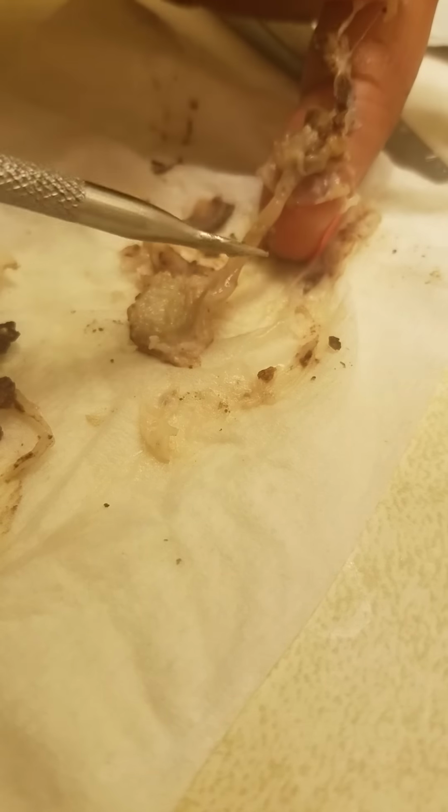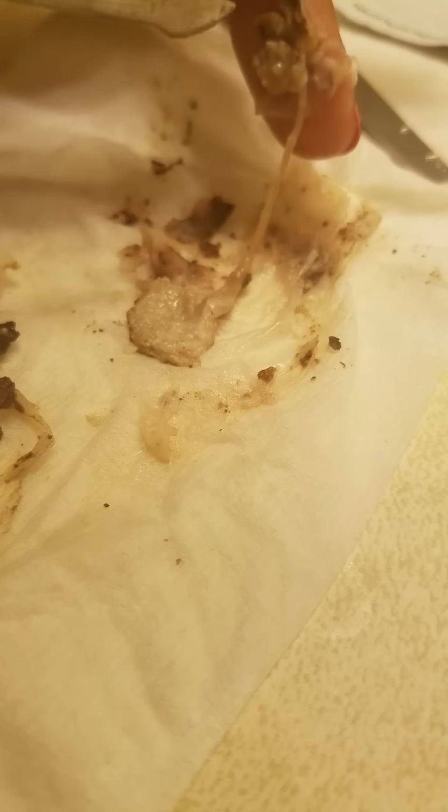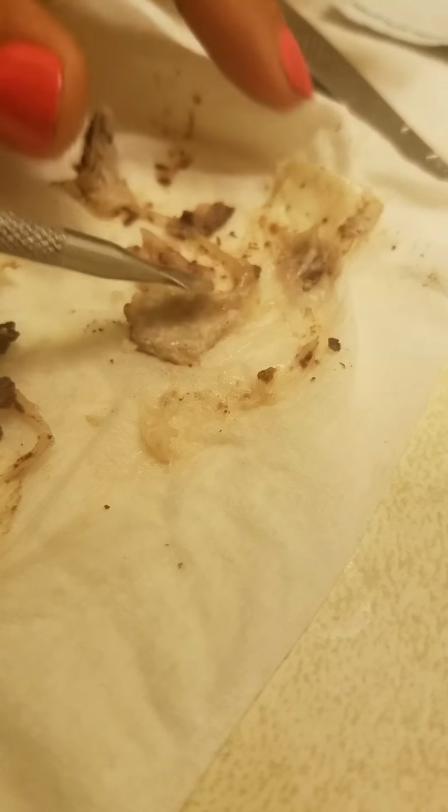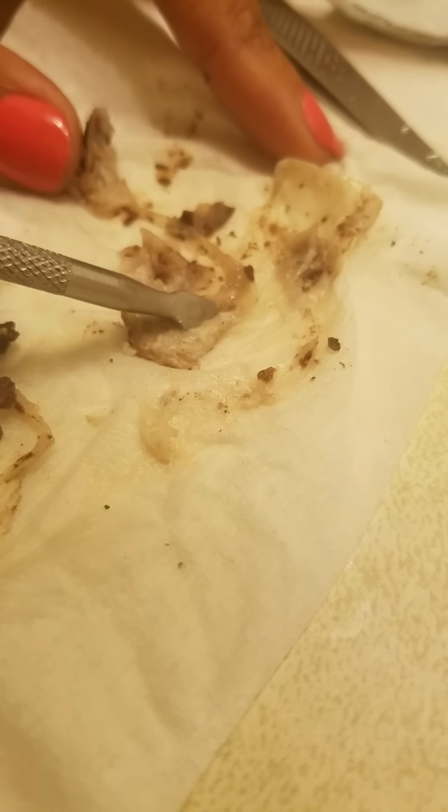And so she's finding a place to dwell. Look at this. This is sliming. Sometimes we have sliming when you're going through your ovulation process, because once the egg comes down through the fallopian tubes to sit on the uterus, it has to be a little sticky, right? To hold the egg in place. Okay. So I got some slime. However, this slime right here that I'm having, oh, y'all can't see. Let me move it over.